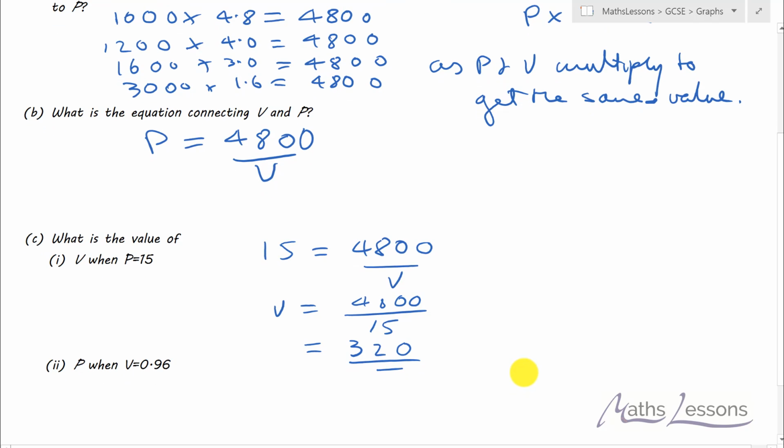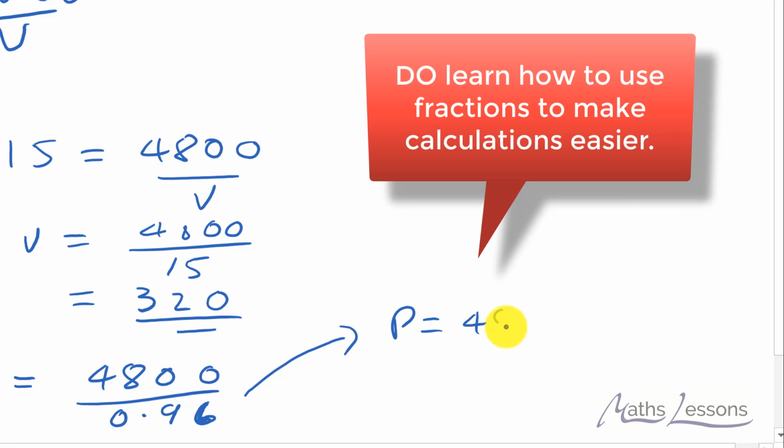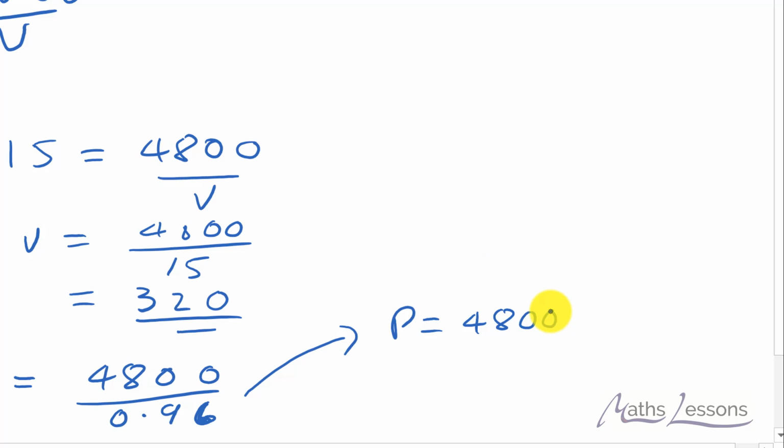And this should be a little bit easier because we don't have to rearrange the equation at all. We've got P is equal to 4,800 over 0.96. Now, if we haven't got a calculator, how are we going to do this? Well, what I suggest is we resort to fractions. Fractions are much easier to deal with than decimals. So we want to divide by 0.96. That's the same as dividing by 96 over 100. What you should be able to see is you can cancel this down to 48 over 50. And that gives us much nicer numbers.